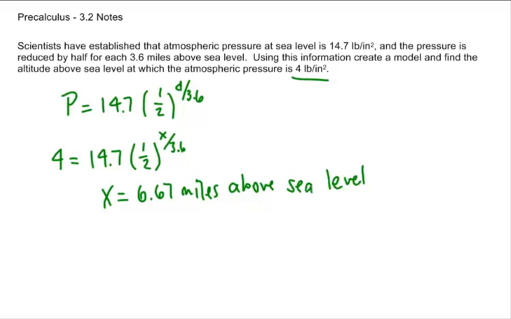And that's all you got to do on that. So your calculator is really, really handy on solving these guys out. And what you're going to do is graph this guy right here, and then graph this guy right here. And when you do that, you'll find where they intersect.